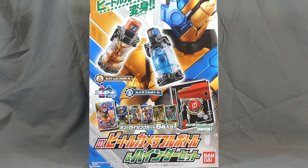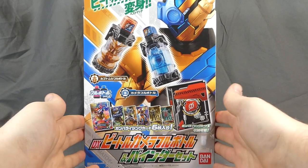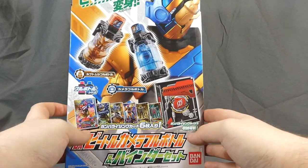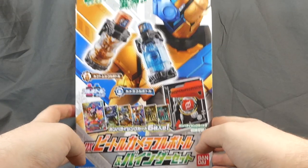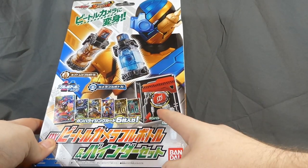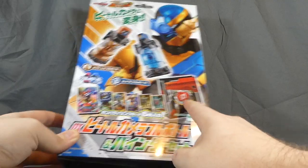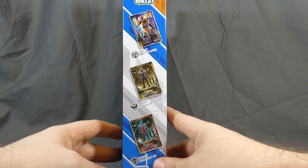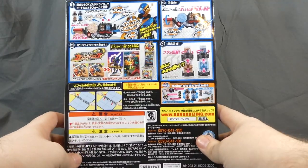They use Kuwagatamushi and Kabuto Mushi all the time in Kamen Rider, so everyone should be pretty much used to that by now. We have a shot of Beetle Camera up on top — pretty cool form, I dig it a ton. This comes with not only the two Full Bottles, but also a really cool Build Phone-themed binder, as well as six Gum Rising promo cards. This was released in January 2017 for about 3200 yen.